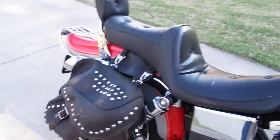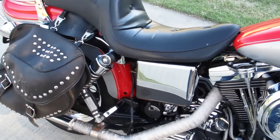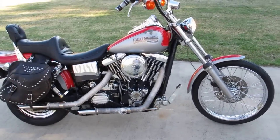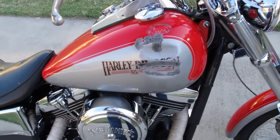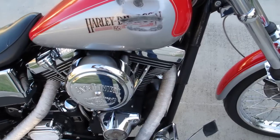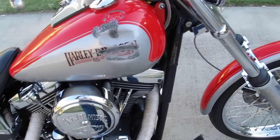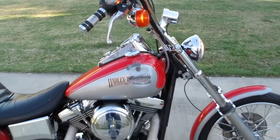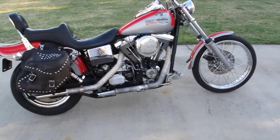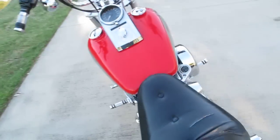You've basically got to push that button — it bypasses the switch up on the handlebars. I think it's got a little bit of an intake air leak because it'll pop in the carburetor like it's lean — I call it a lean pop. It probably needs a gasket on the intake, which is pretty minor, and then maybe rejet the carburetor. It'll run through the gears and run good. The blinkers work, but it'll sit there and pop and die — it just needs some fresh fuel and needs to be ridden. It's also got a lens cover missing off the rear blinker, though the blinkers do work.